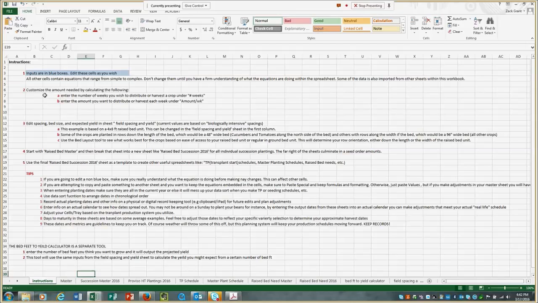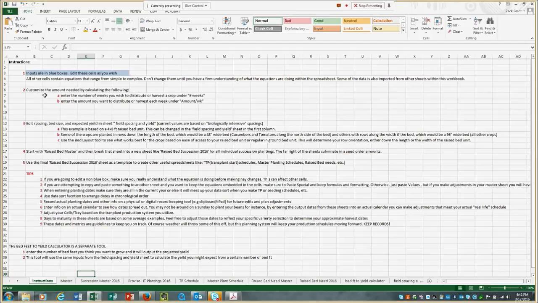So this is the reason why these spreadsheets are so powerful, is because the equations are already embedded. You just have to make slight adjustments from year to year. And then when you want to just pull out a bunch of data so you have a nice chronological list of when you need to either start plants inside or plant them out in the field, you can just pull that out and sort it by that date, and it gives you a chronological list of when you need to be hitting your planting dates.